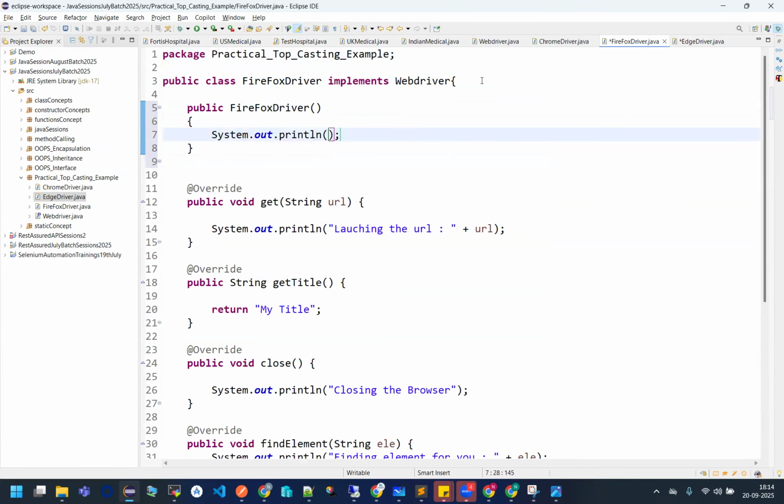Now tell me, guys, why have I created these constructors in all the classes? As soon as I create the object of either Edge driver, Chrome driver or Firefox driver, I told you in the previous sessions while discussing constructors that constructors really help you to create the objects. And as soon as an object is created, by default, the constructor will be called.